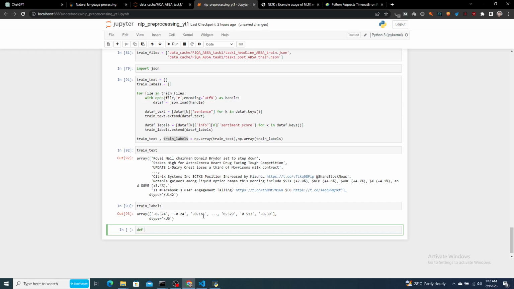So let's create a function called sentiment score, and here it will accept the array, that means your train levels, which are nothing but scores. I'm not going to write much here. Simple: zeros will be, let's say, negative, 1 will be neutral, and 2 will be positive.